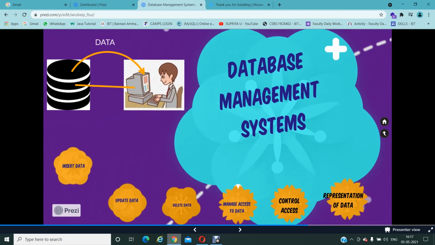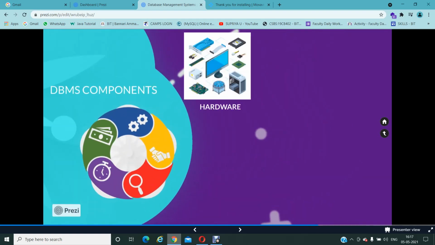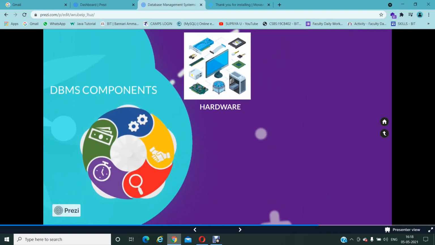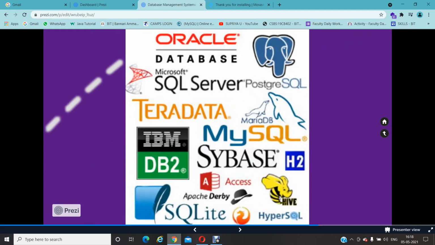Any system may comprise some components. Hardware are physical components which we can touch and feel, like a computer, printer, scanner, etc. Then we have the software. The software is present inside the hardware and enables the process to complete. These software are controlled by the operating system.